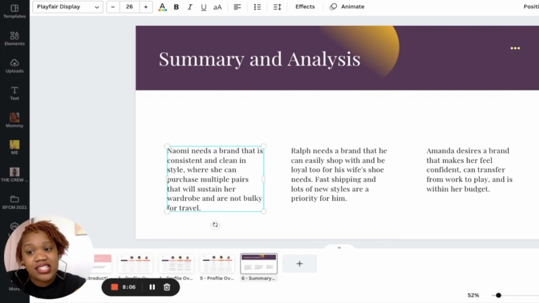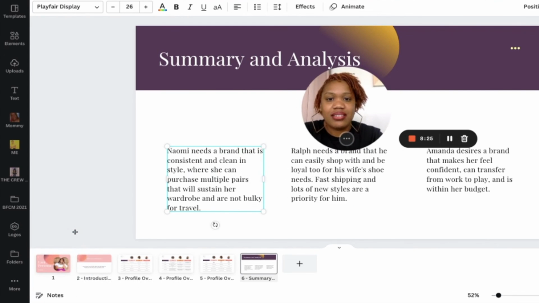Now, Amanda doesn't necessarily fit into the price point though. So that's something to think about. Is Amanda a part of the target market now when you start to think about your price point? Or is she just someone that could potentially shop with you at some point? So this really, creating these personas really helps you to, I'm gonna make myself a little bigger since I'm now talking the focal point.